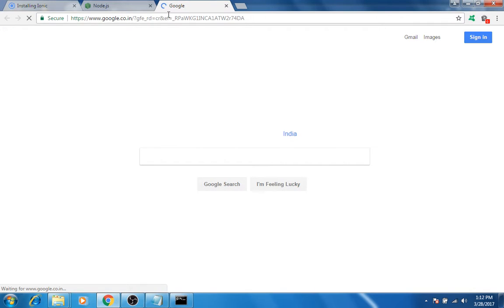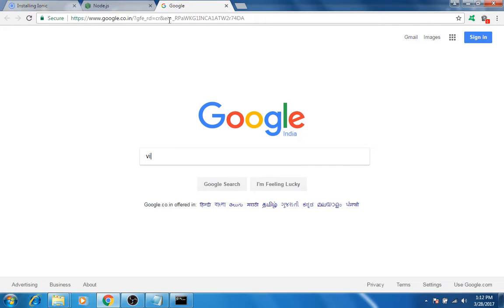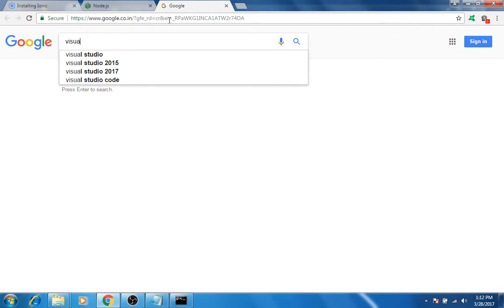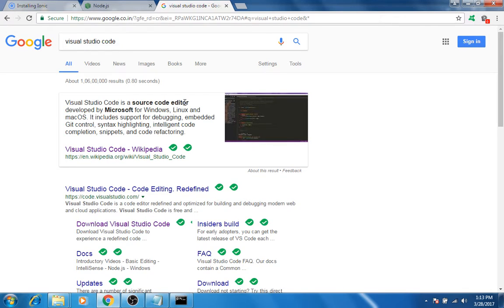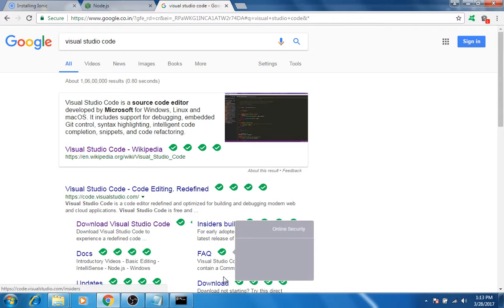It's a lightweight editor developed by Microsoft for Windows, Mac, etc. You can use this editor to work with the Ionic framework, because it gives good support for it. It also gives good IntelliSense.